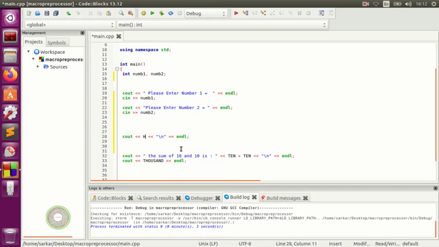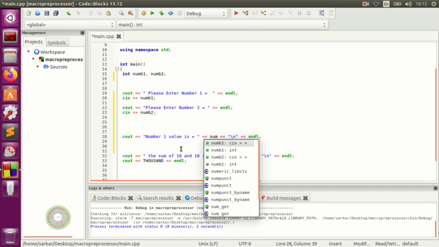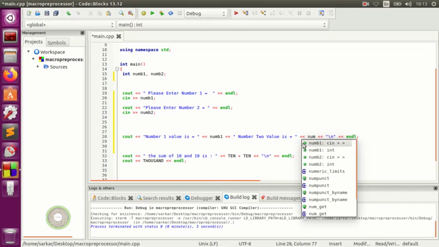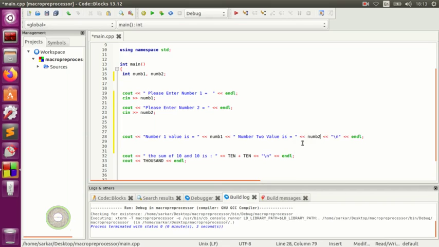Alright, so we say number 1 value is, and we print num1, and we add another literal string, number 2 value is, and then num2.